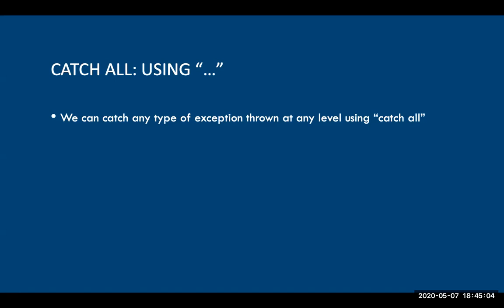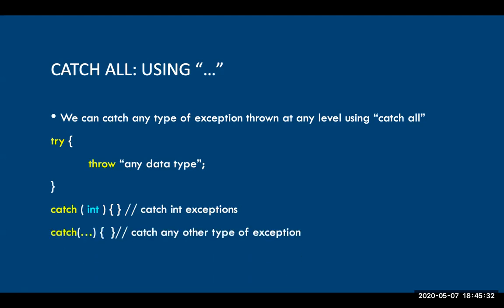But you would want to put that as your last catch, your outermost catch, because if you put it as an inner catch, you're going to be bypassing maybe some really helpful information, because you can't really say much when you do a catch-all. You don't receive any kind of information that you can take apart and print data about that particular throw, right? So I could throw some data type and then catch int, catch dot, dot, dot.